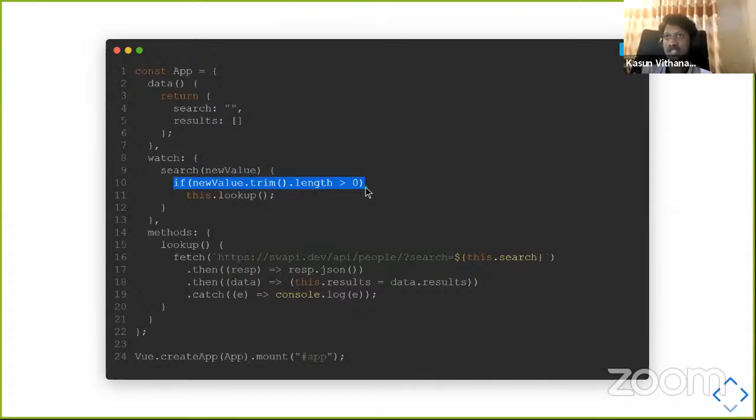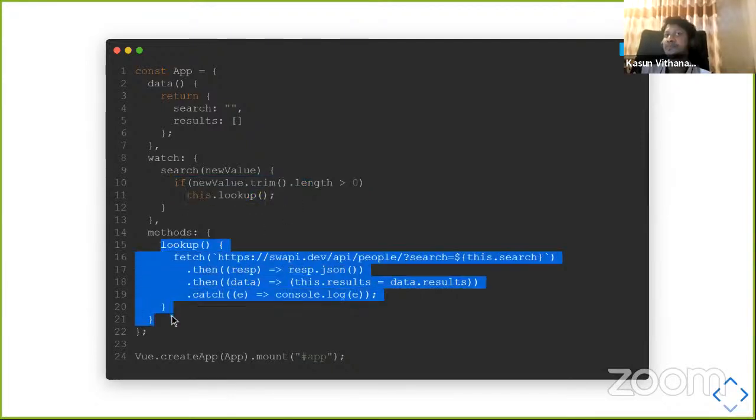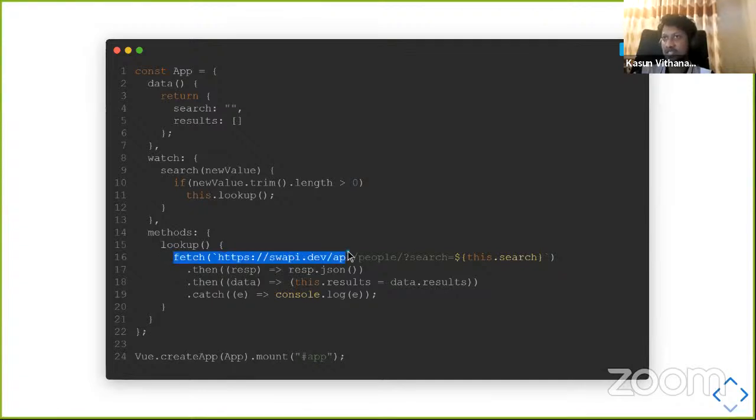So I am just checking whether it is empty or not. And if it is not empty, I am running this method that is defined right here. So it is basically fetching the Star Wars character from the backend API. If you are not familiar with this fetch API, it is coming from the browser itself, so you can communicate with backends.